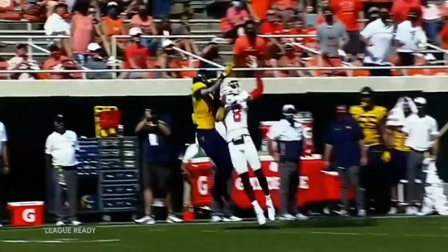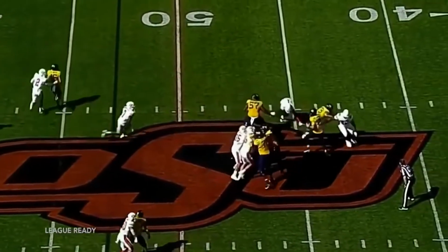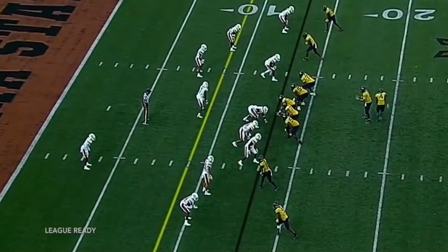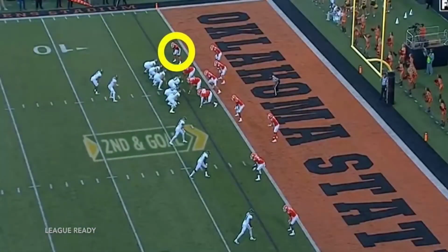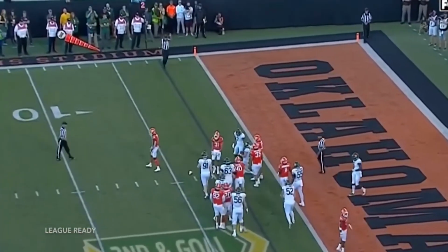Where you start as a Seattle corner is not an ability to stay sticky in coverage. No. It is actually to make sure that you keep yourself clean over the top. You don't get stacked, and that is what he continually is able to do in coverage. We get a little bit of press look, but he just ends up trailing him. Good job, reacts to the ball, good closing skills, loose hips here, solid tackler.